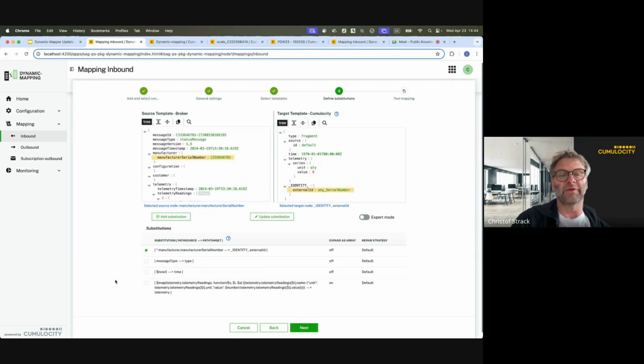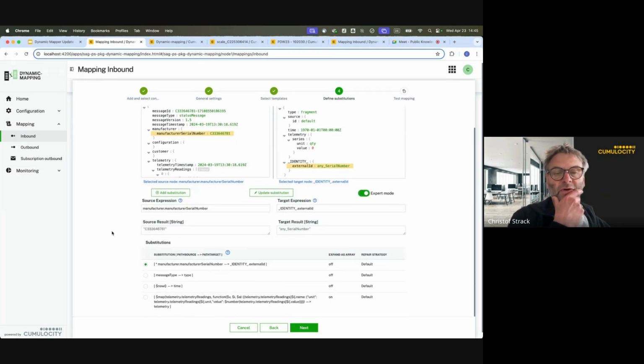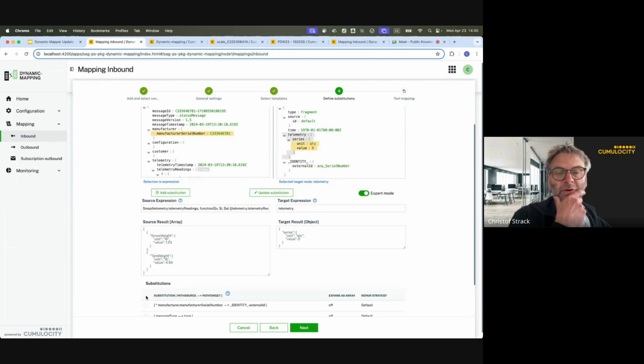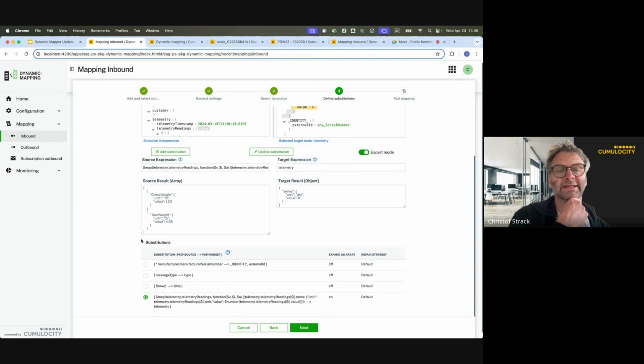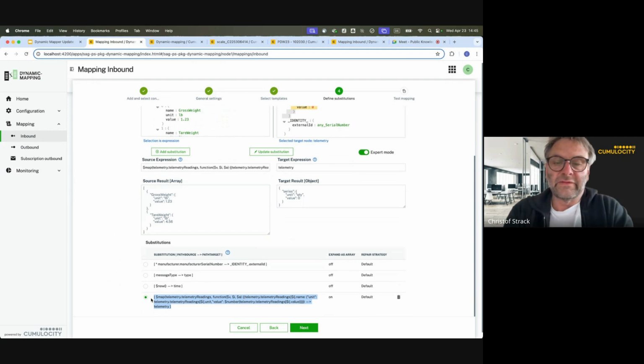So on the next step, we see the different mappings as we have seen in the mappings before, but the last one is the most complicated. Here it means that you transform these two fragments to some series in Cumulocity. In order to do so, it requires a rather complicated JSON data expression, which is not so intuitive. So that was one reason to look into how to do the same with a code-based mapping.